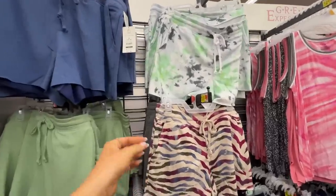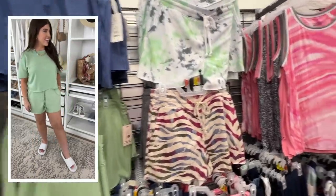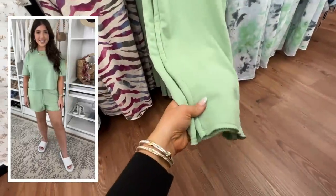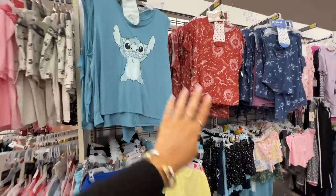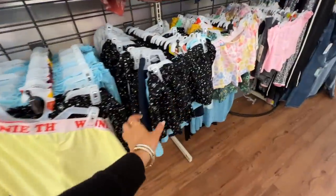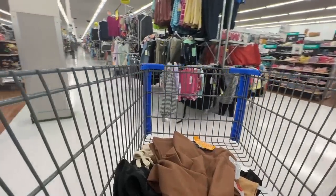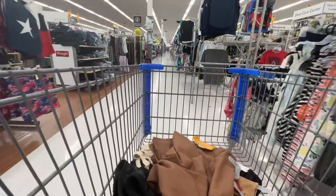Over here in PJs, I have to give a shout-out to these Secret Treasure shorts — I think I've slept in these about half the time since getting them and raving about them a few weeks ago. They also have the matching top in another color, and if you're more of a pants person, they have a crop-style straight-leg pant in the same corresponding colors. There are also lots of themed Disney and Harry Potter sets. This really is your last call if you sleep in shorts, because the next few months the PJ section is going to be all pants.